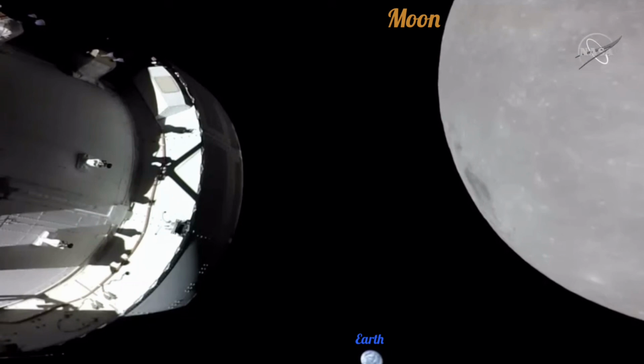Good morning and welcome to the Johnson Space Center in Houston, Texas. I'm NASA's Sandra Jones, and we're bringing you live coverage from Mission Control Houston of the upcoming outbound powered flyby, in which Orion will fly behind the moon and perform a burn utilizing the Orbital Maneuvering System engine, which was checked out on Tuesday following launch of Orion atop the Space Launch System. The engine has been performing well and has completed a series of additional expected trajectory correction burns, and all spacecraft systems are performing well now over 5 days into the flight of Artemis 1.